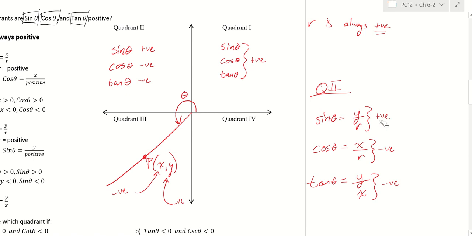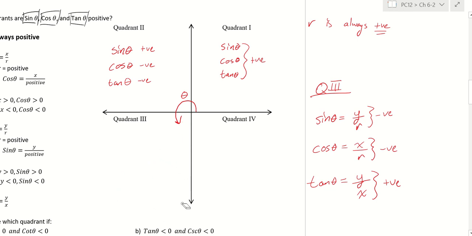So let's look at quadrant 3 now, and what the ratios should be. Well, for the sine ratio, we're going to have a negative y value divided by a positive r value, so that's going to be negative overall, so the sine ratio is negative in quadrant 3. For cosine, we have a negative x-coordinate divided by a positive r value. Negative divided by a positive is a negative, so the cosine ratio is negative in quadrant 3. The tangent ratio, well, we have a y-coordinate that's negative, an x-coordinate that's negative. A negative divided by a negative is always a positive. So the tangent ratio is always positive for an angle that terminates in quadrant 3.